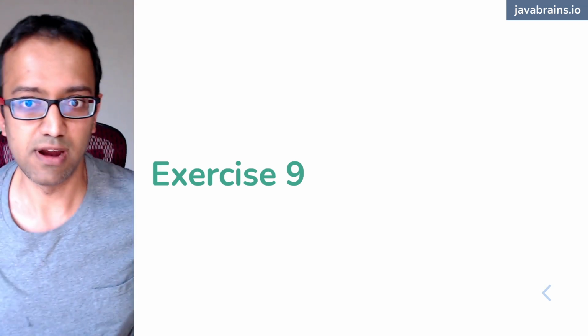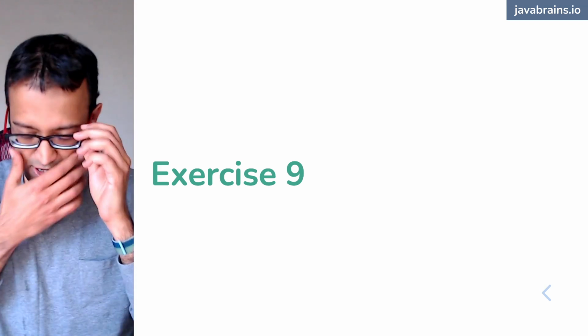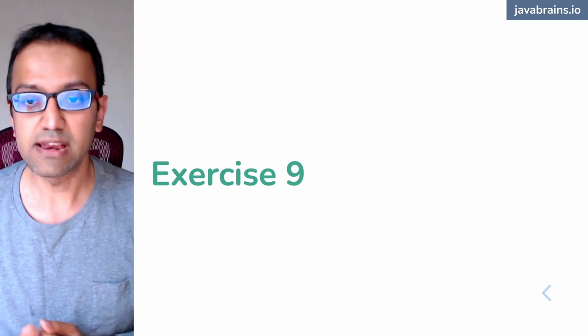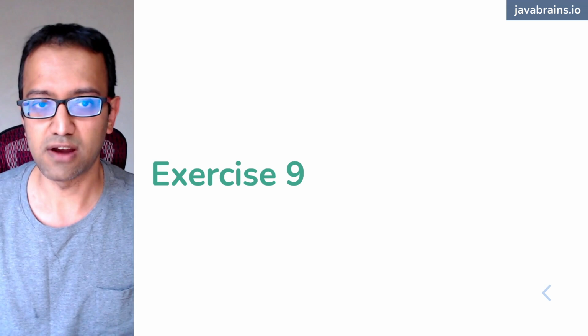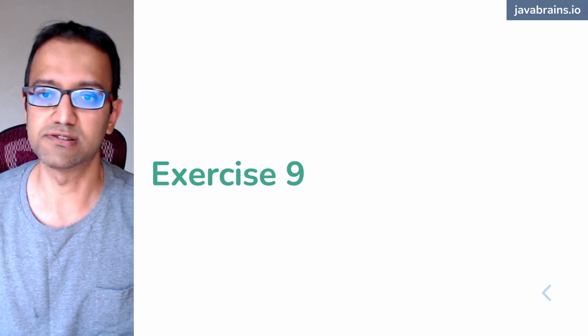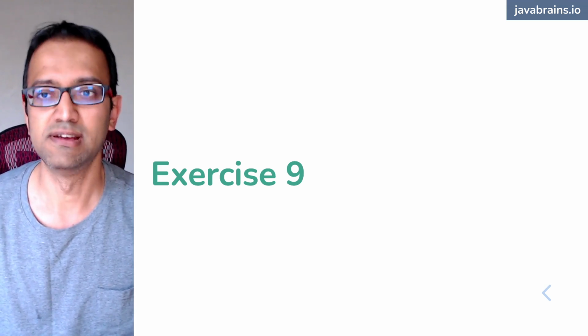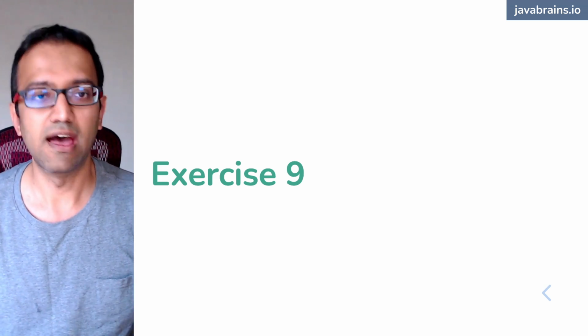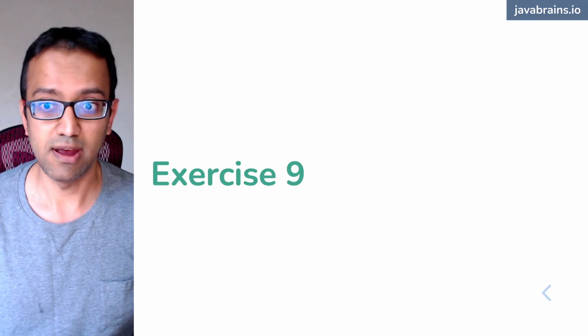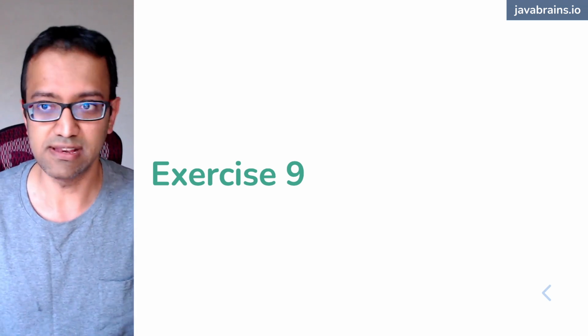So I'm going to cover a couple of important things, which I think you should know. One is creating fluxes and monos. How does that work? And the second is, how does it fit in a Spring Boot application? So we're going to take a simple Spring Boot application and build a reactive API where we're going to create a flux and return that. We're going to create a mono and return that so that you can see this in action.